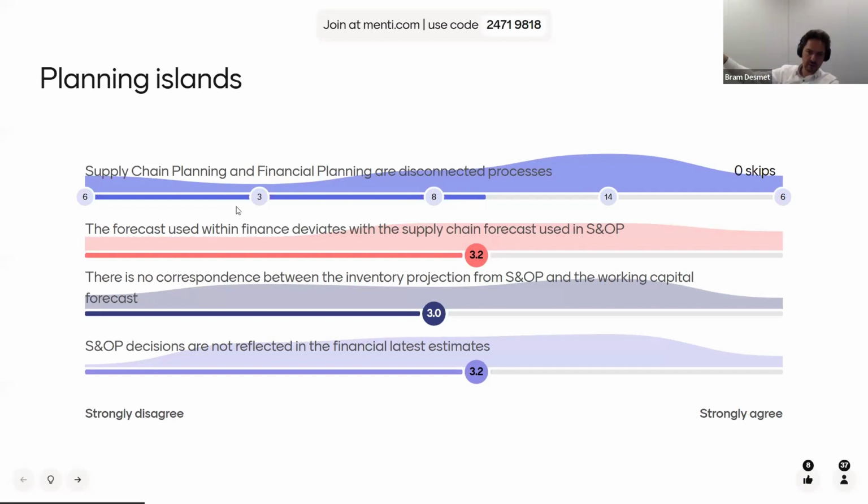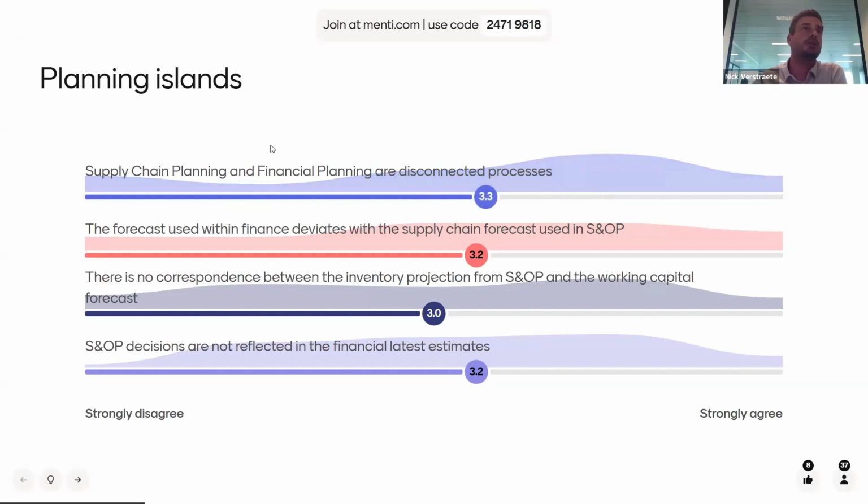But very flat curves. So you see that there are big differences between different companies. Which also triggers a question, because if we are doing very different things in different companies, the obvious question is, why is that? And is that then a best practice situation? Is one of the situations preferable over the others? I think that's also what we are trying to explore here. Maybe also big differences in maturity between different organizations. Let's move to the second question on Menti.